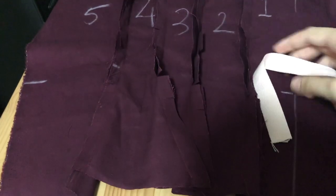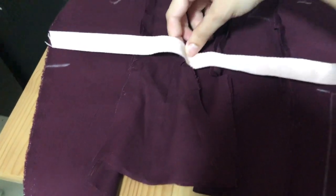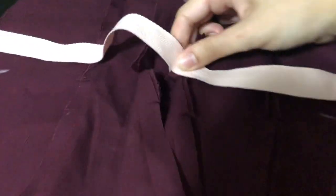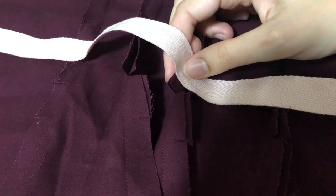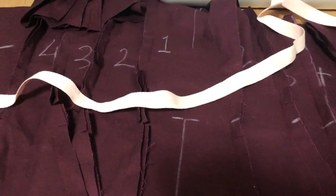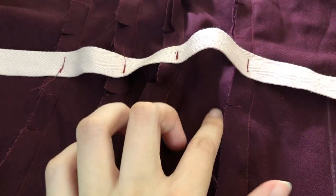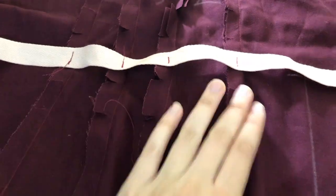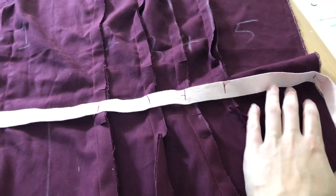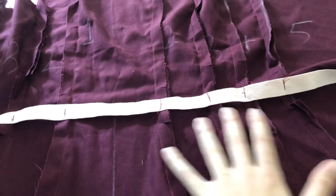And what I'm going to do with this cotton tape is attach it to the seam allowance of each panel. So just sew a small stitch just to the seam allowance to keep that in place along the lining fabric of the corset. Okay, so I'm back and I've sewn the waist tape to the waistline along the seam allowance. So you can see my stitching is just to the seam allowance and not actually attached to the lining fabric. It's just on the seam allowance, and that's the whole way across. And I've also made sure to keep the seam allowance facing in the same direction on either side.